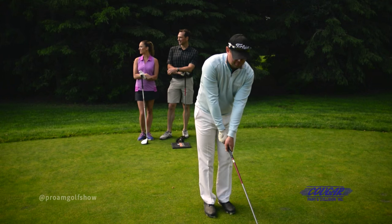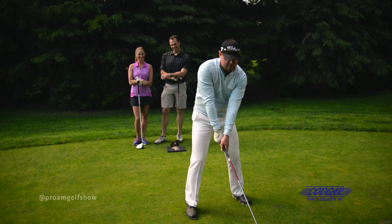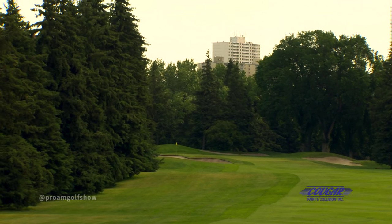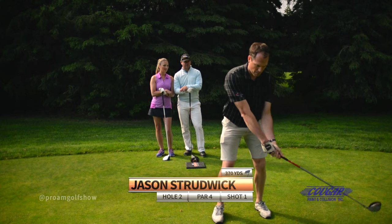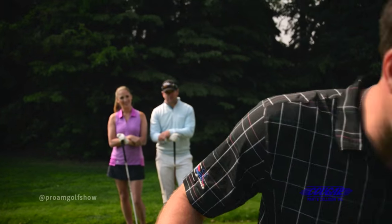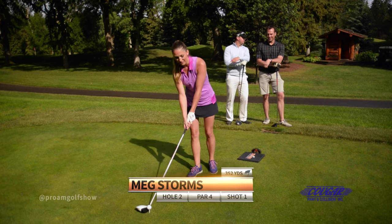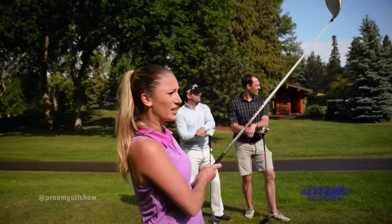This is a beautiful hole — try not to get distracted by the scenery. Or the white pants. I'm going to try to play a draw for you, Storms. Or a slice into the bush — also acceptable. It's an aggressive fade. You might be safe — it's the jet lag from Toronto obviously. He's got nice calves. You put olive oil on those calves? No. It's like juice boxes. Nice shot — very good shot. I've got a new stance I'm working on. The sun came out for this shot, it's like the clouds parted just for me. It's a bit of a hook, and she says boys, take that to the bank.